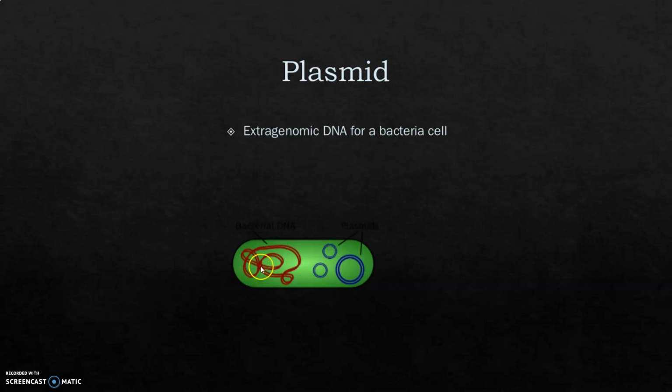So here you have your normal bacteria DNA. It's in the red, and the plasmid, here multiple plasmids, are in blue. And it's these plasmids that are a lot of what we'll be talking about next, and how the DNA in the bacteria cell changes. You're going to have a lot of plasmids. Antibiotic resistance is often due to a plasmid. This bacteria cell picked up a plasmid and now is no longer destroyed by the antibiotic. All right, let's go through these three ways in which DNA, the genetics of a bacteria cell, can be changed.